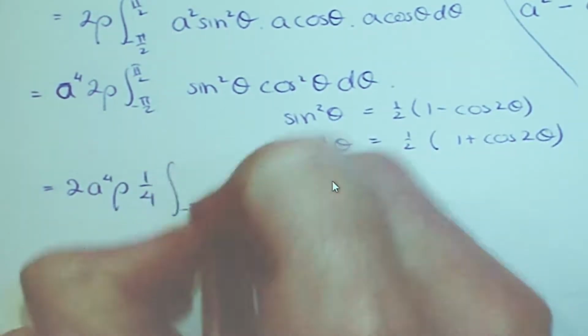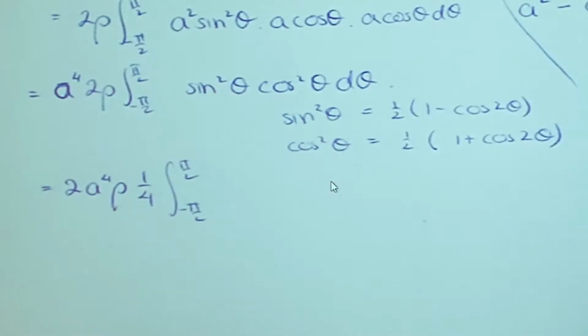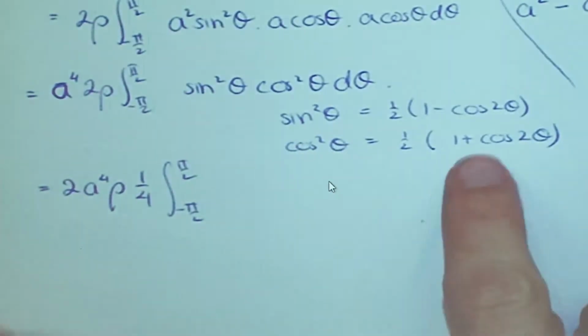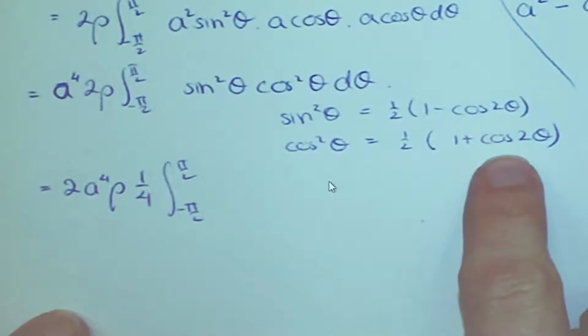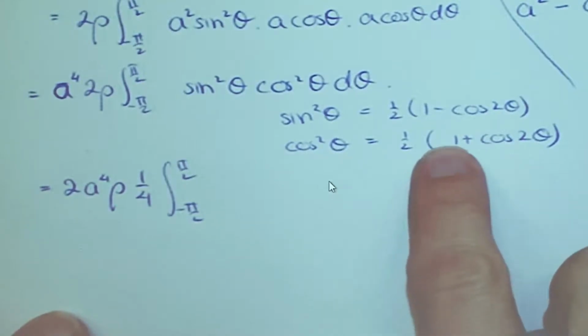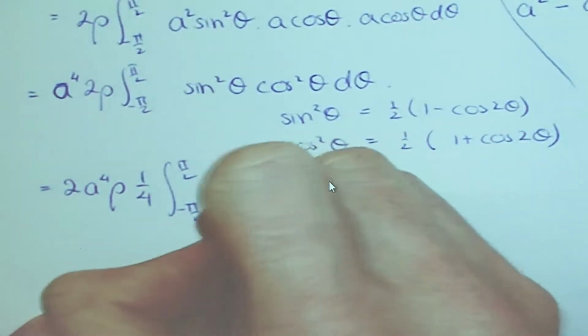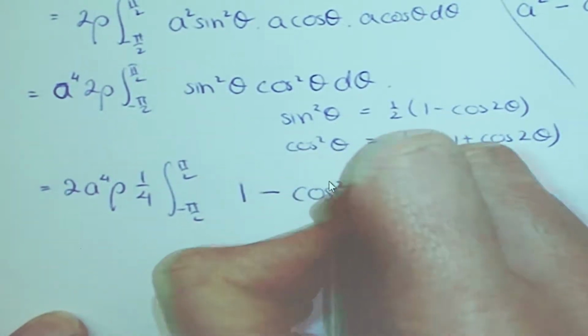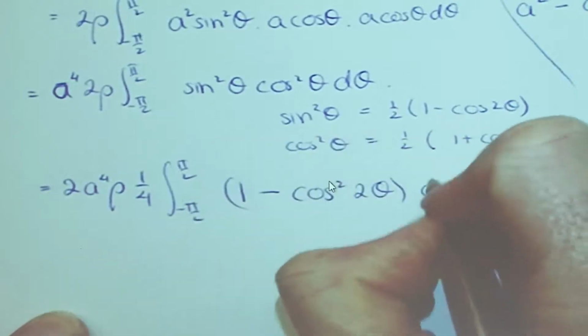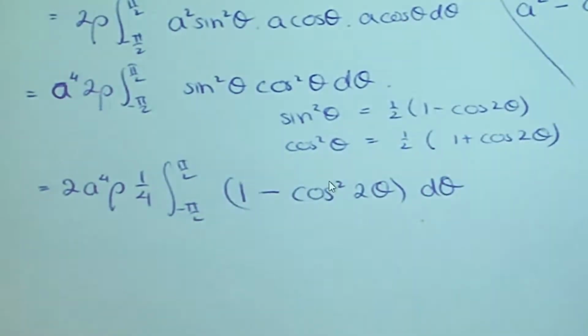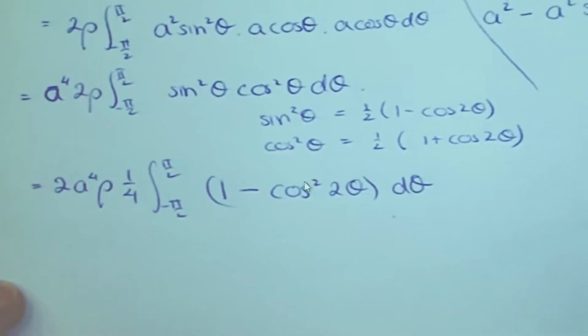Okay, now get to the business part of it. Alright, if I multiply these two things together, this is like the difference between two squares, right? This one's the same, this one's the same, so it's the difference between two squares. So I can write that straight away as 1 minus cos squared 2 theta. Okay. Alright, can we integrate this? No, how are we going to integrate this one?